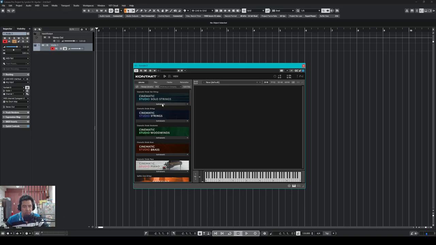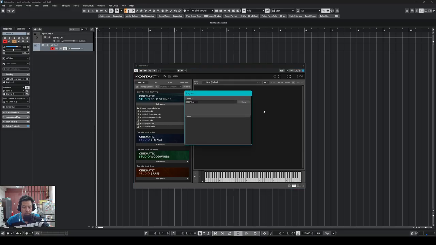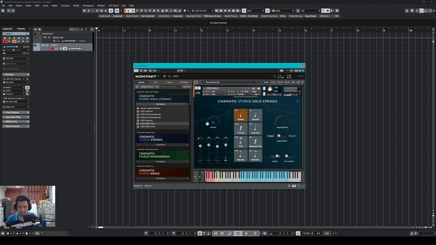Maybe we could use this one, Cinematic Studio Solo Strings, and let's use the violin one. All right.